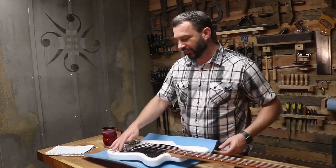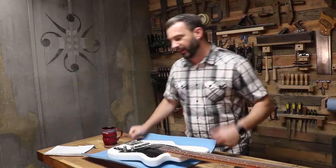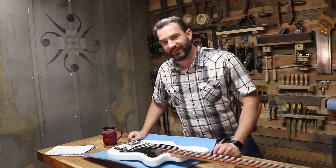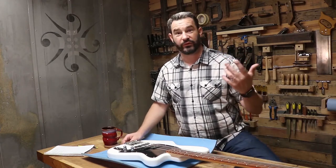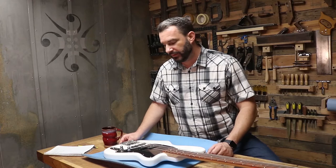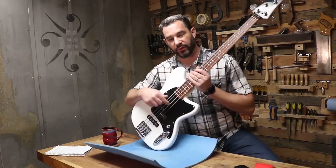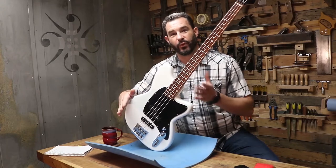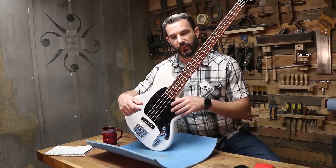But I'm not done with the pickguard yet. So one of the things I wanted to do, I'm very much inspired by the playing of Geddy Lee, and I like his pickguard that he's been using for one of his 72 jazz basses on tour, where he's got a logo engraved into the pickguard material. So his is a pearl white, and it goes down to the black. This is black, and there's a white center layer.